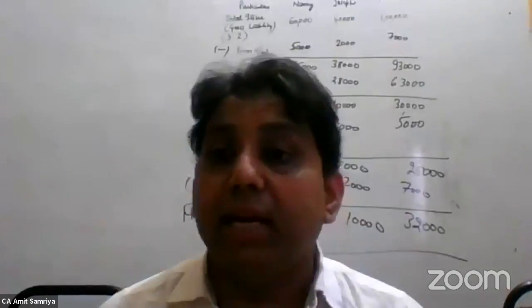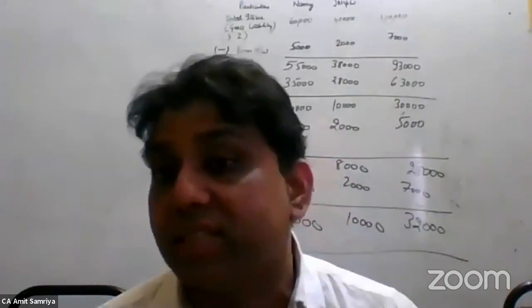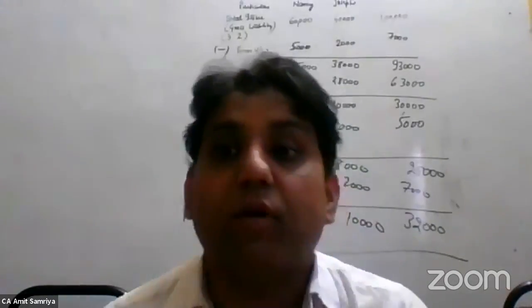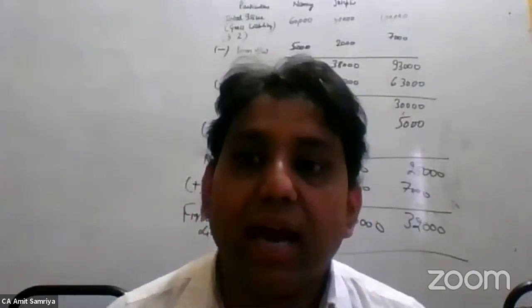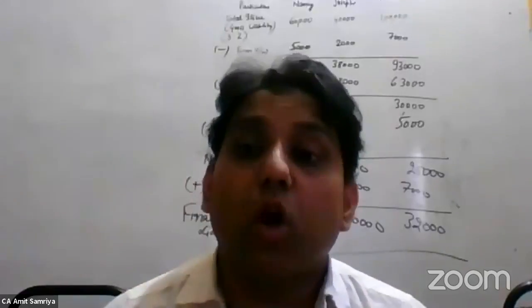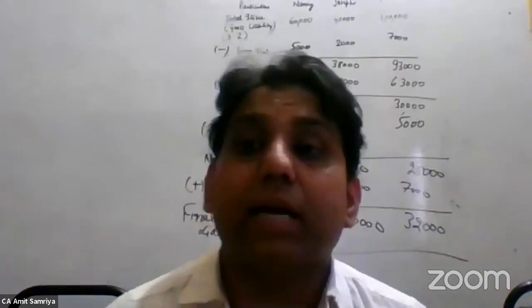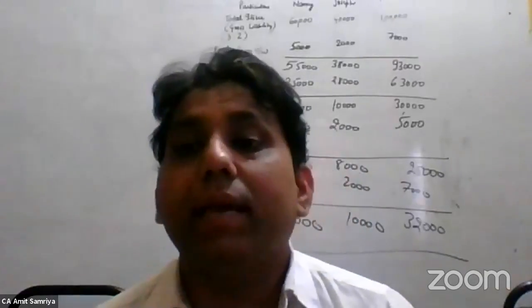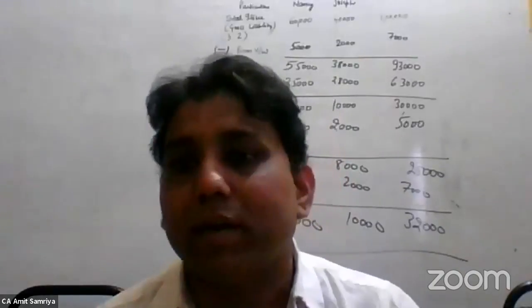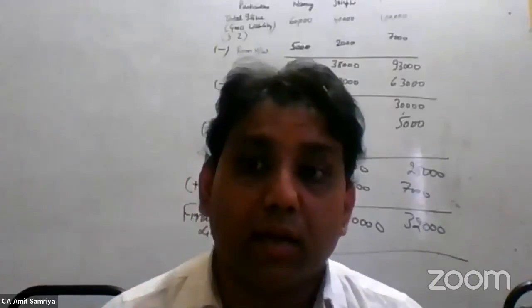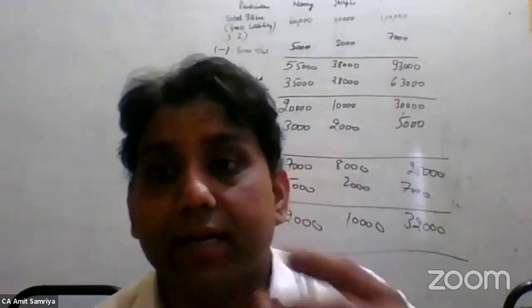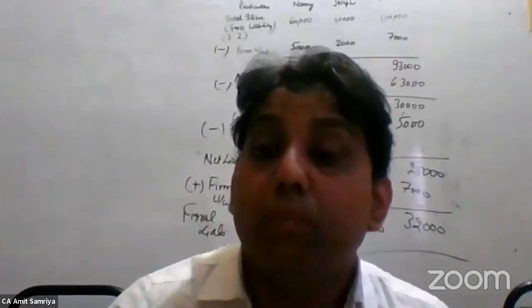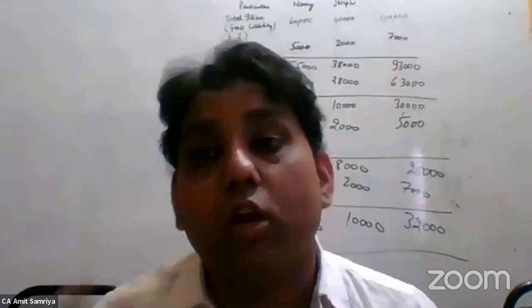Now AS6 is regarding depreciation, which is merged into AS10. Earlier for depreciation accounting there was AS6, but now it is merged into AS10. AS7 is regarding construction contracts. Suppose I am a contractor and you are a contractee. I am making a building for you, doing some contract for you. So how is revenue recognized in my books? AS7, Accounting Standard 7, is applicable in the books of the contractor for recognition of revenue.